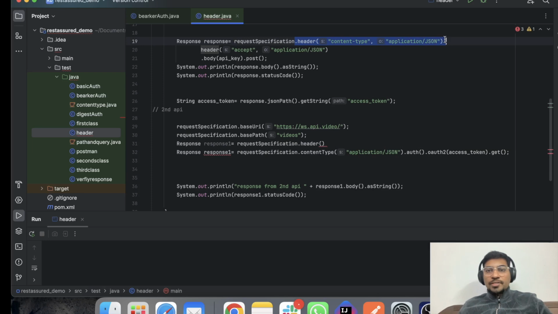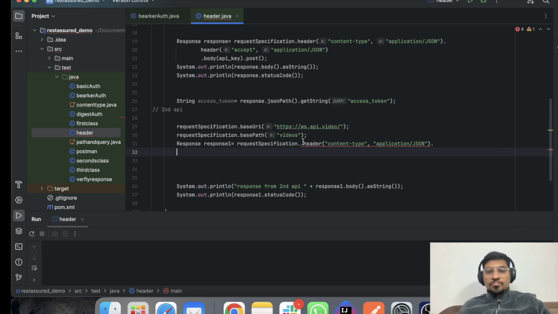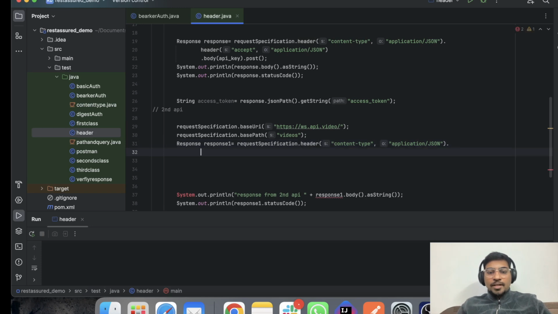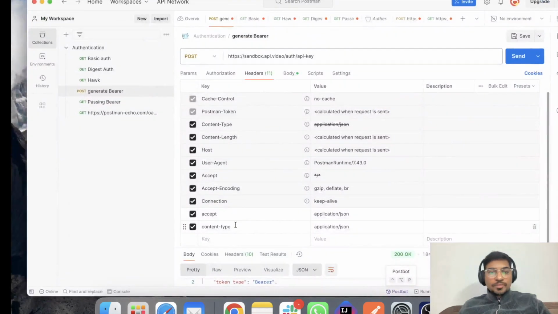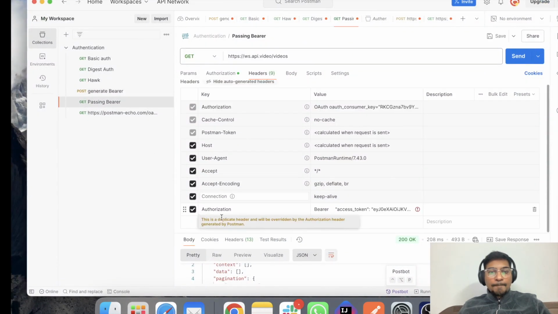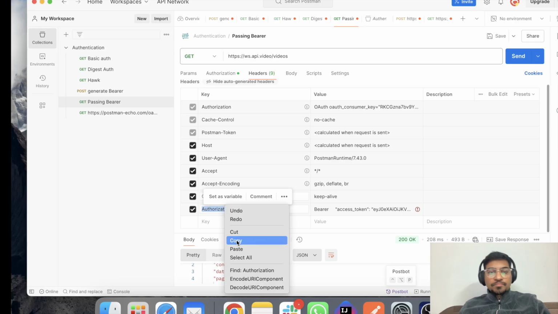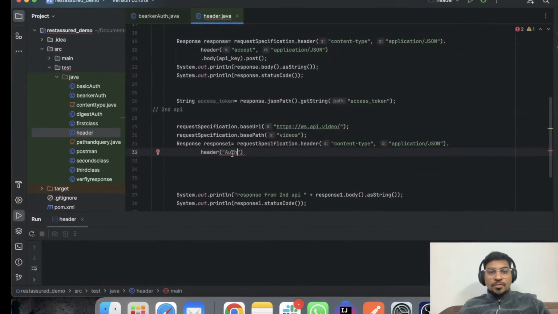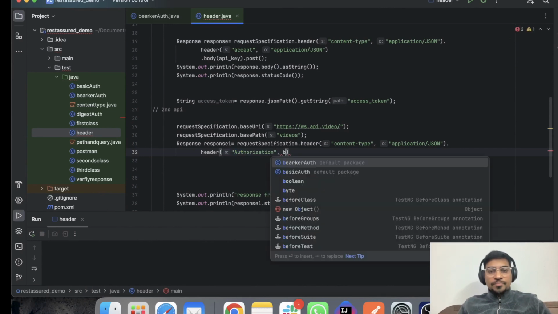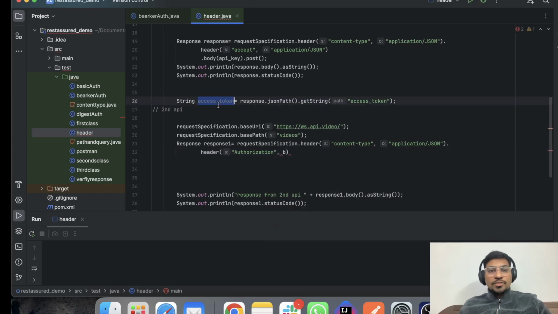I'm just copying my first line here, and then again one header, and here I have to use authentication, sorry, authorization. I copy it and pass my bearer token, my access token. So both are same.